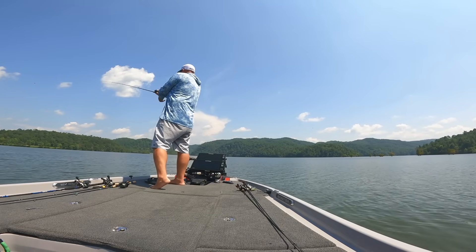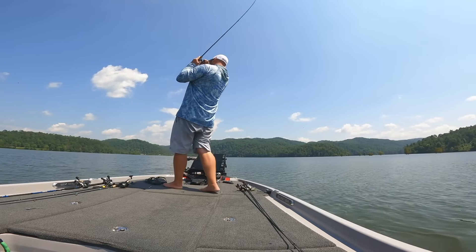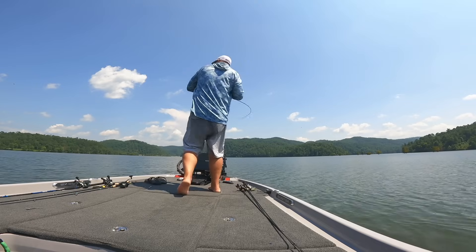It's that free, weightless presentation. What's really worked for me lately is having that weightless presentation at deeper depths. A lot of these late summertime fish are in that 12, 15, 20, 25 foot range. Sometimes they're up busting, but for the most part they're down there. They come up real short, blow up on bait and push that school of bait up to the surface. You can catch them on a top water if you can get there soon enough, and then they drop back down.